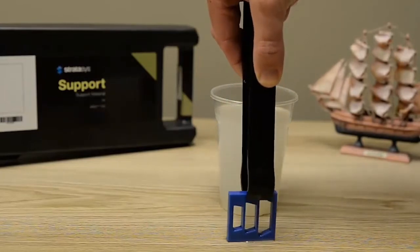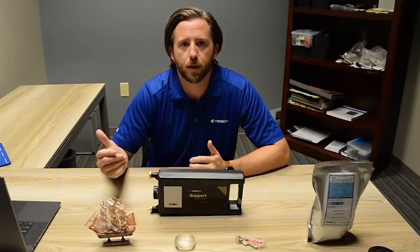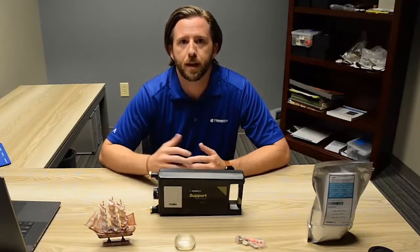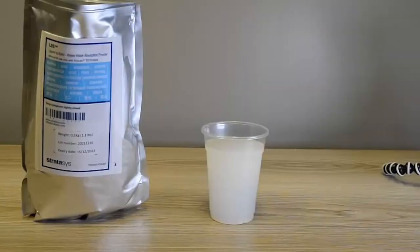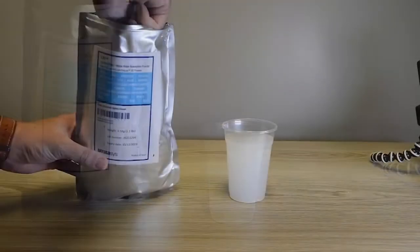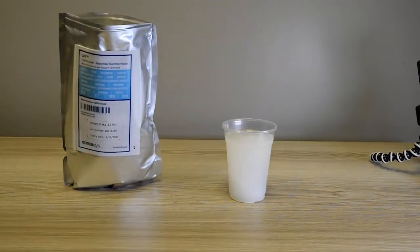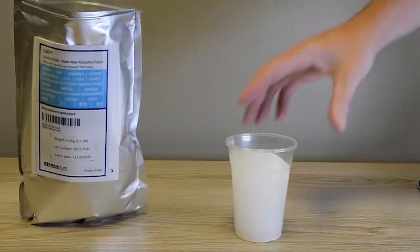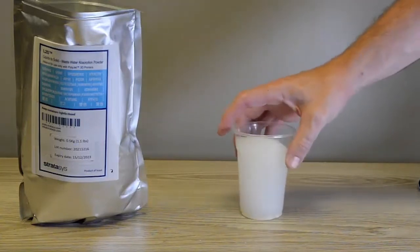Speaking of wastewater, you may be asking yourself, well, that sounds great, but what do I do with this wastewater that has a dissolved support material in it? Stratasys makes it easy with their L2S powder. I'll show you. Just add the L2S powder to the wastewater and it solidifies. It can then be disposed of as solid waste in line with your local regulations.